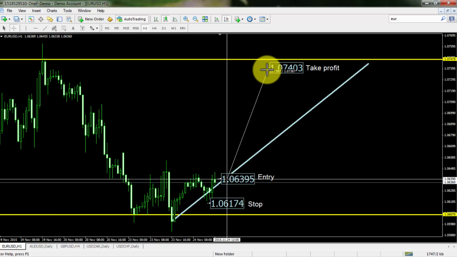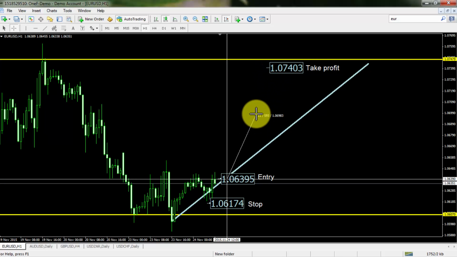So the ruler tool could be used quite usefully as a risk reward measurement to see whether you're getting more than 1:3 risk reward as well. And we'll cover risk reward and risk management in one of the following training videos as well in more detail.